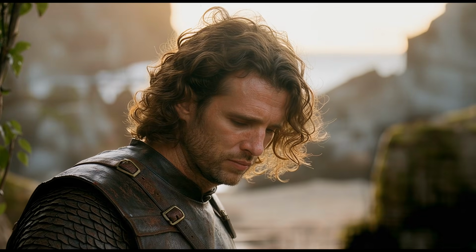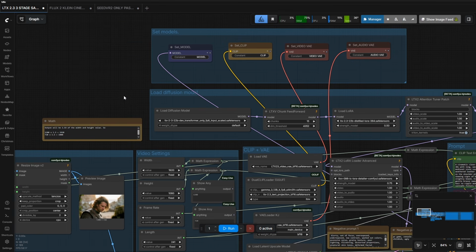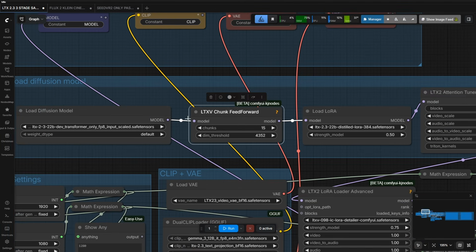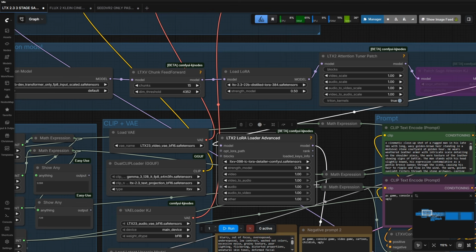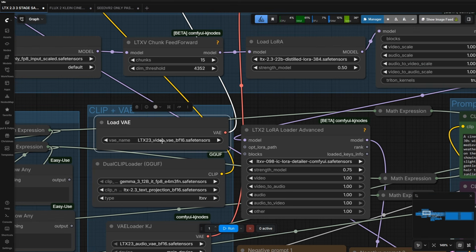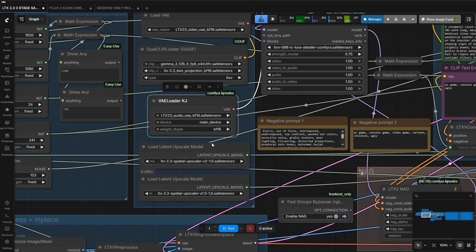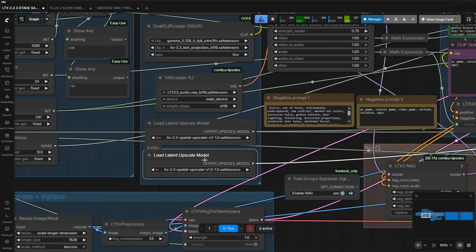Now, get into ComfyUI. This is our ComfyUI interface. If you are new here, you need to drop JSON, or you can use workflow in cloud. First, diffusion models. You need to download and put the models in diffusion models folder. VAE, it goes to VAE folder. Clip files goes to the clip. Latent upscale models goes to latent upscale model folder. In short, you can know that by looking node names. We have 2 latent upscale models here, 2x and 1.5x. You need to download both.